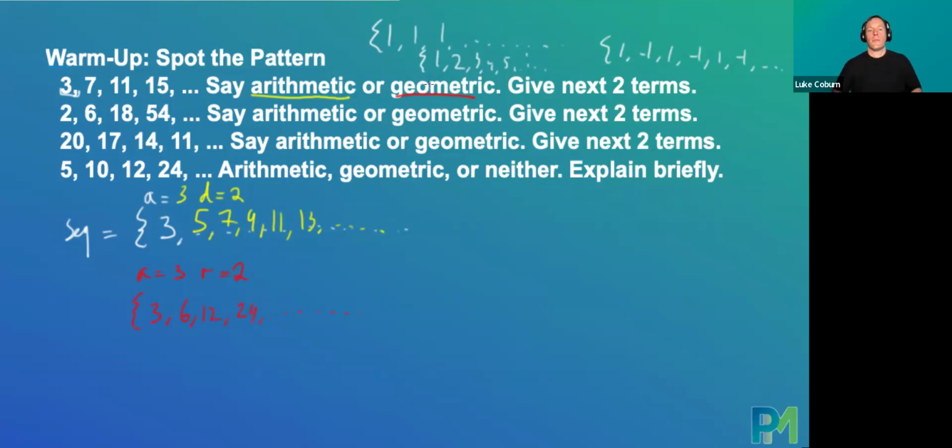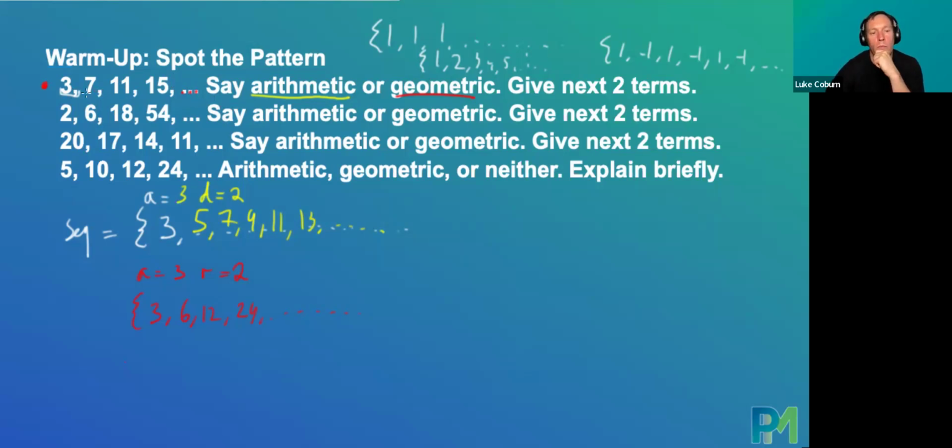So there's nothing really special about arithmetic or geometric sequences. What's special is just sequences, right? They're lists of numbers that go on forever, and we need a rule to generate them, okay? So if we look at these examples here, can we say if they are arithmetic or geometric? Let's start with the first one. Have a think about this. It's a sequence, and these 3 dots just mean that it will go on forever, okay?